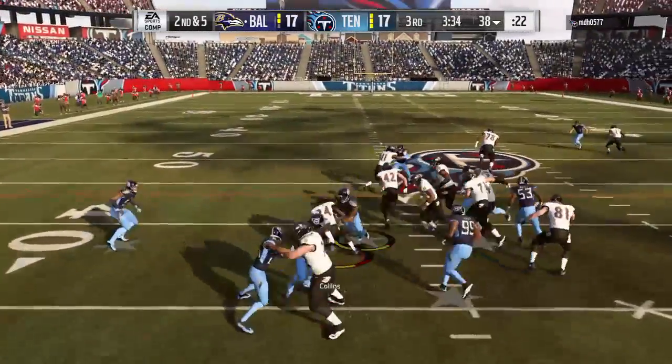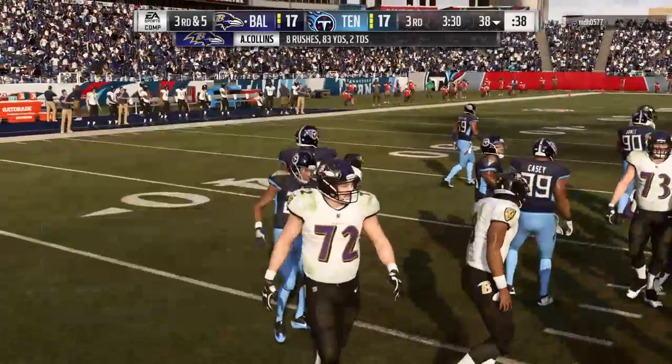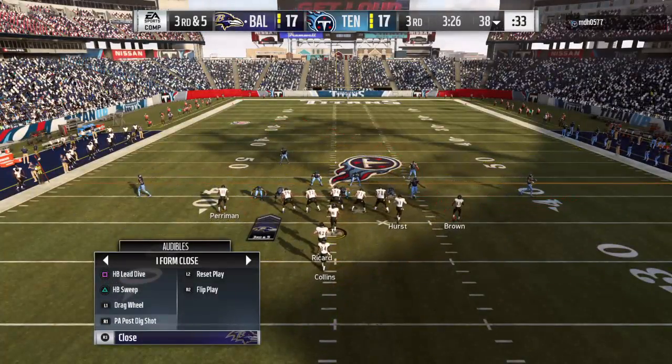They go again with Collins. And this time not as successful as he'll get back to the line of scrimmage and no more. They'll say no gain on the play there, and now it'll be third down.